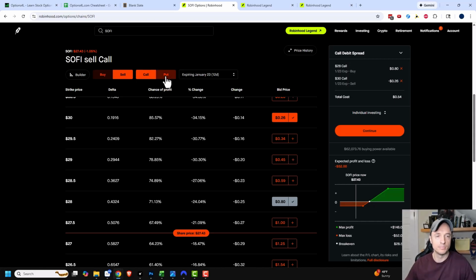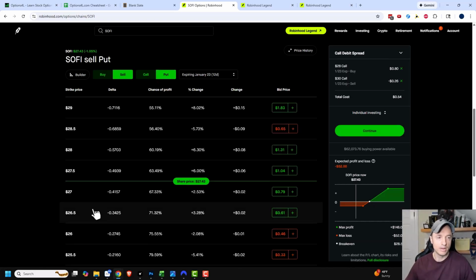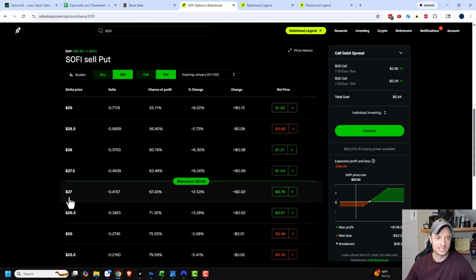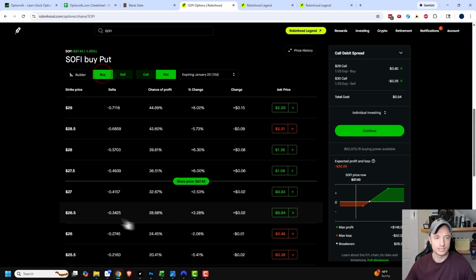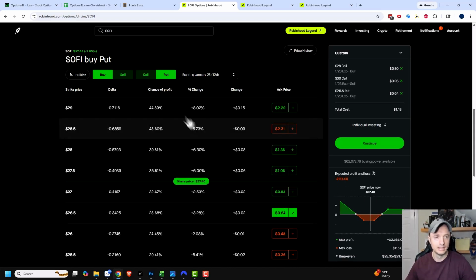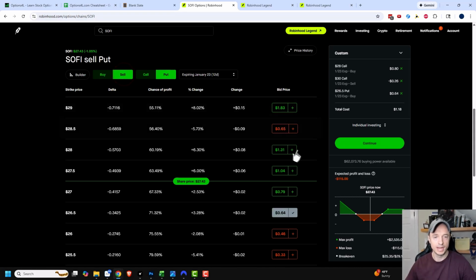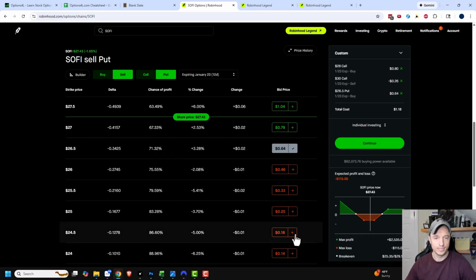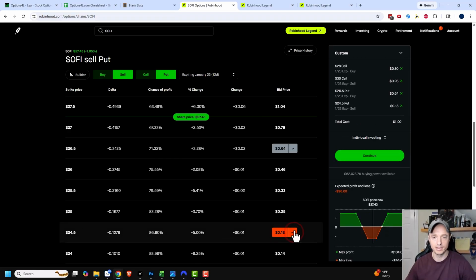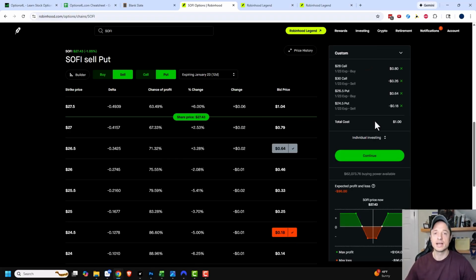Now we need to switch over to the put side. So we'll switch to the put side, and we'll go a little bit out of the money. We'll go to the 26.50 strike price right here. And I want to switch to buy. We're buying first. So we buy closer to in the money and sell further out of the money on both the put and the call side. So I'm going to go with the 26.50. We'll go ahead and buy that particular option. And now I need to switch to the sell side. I'm going to sell my put. I'm going to go $2. So we'll go to 24.50 right here. And we'll go ahead and sell this particular strike price. And we can see right now, I have my long iron condor set up.